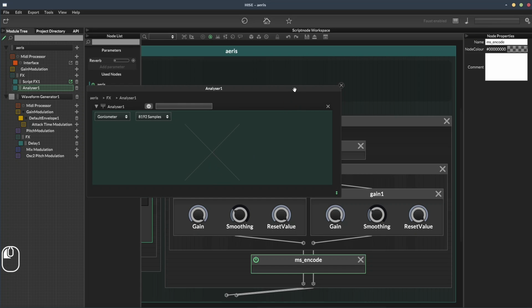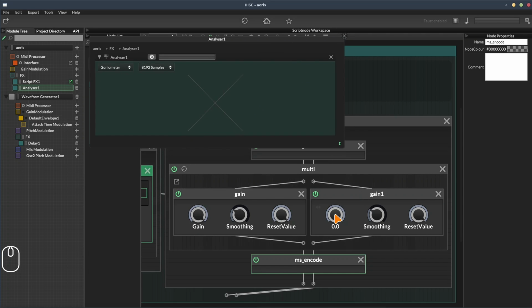And because we have the mid and side separate, if I pull down the gain on the side signal without changing the gain on the mid signal, we should now get a completely mono signal coming through because we're only getting that mid channel. And we can see that on the meter. And as I increase the gain on the side signal, we'll see more of that stereo image coming back in. Okay, we can close that up now.